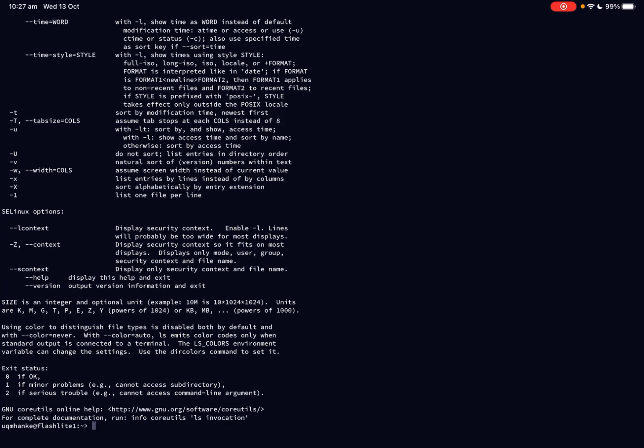A better and easier way to navigate is to use the manual pages. I'm going to clear my screen first. If you ever want to get a fully clear screen again, you type clear, press enter, and your screen is clear. So we can use the manual pages instead of the minus minus help option. To get the manual pages, you type man, M-A-N, and then the command, ls in our case.